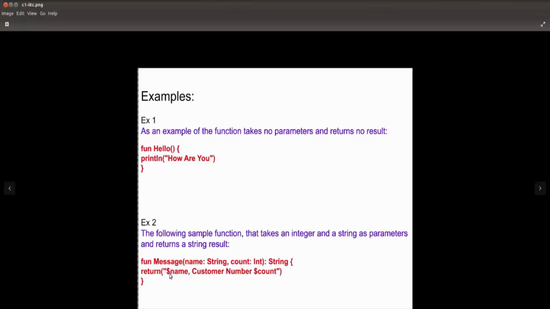So we can say this is the $ sign name, that means whichever name we input here is going to show here, and this is the message, and this $ sign refers to whichever integer we put here, it is going to show here, and end.